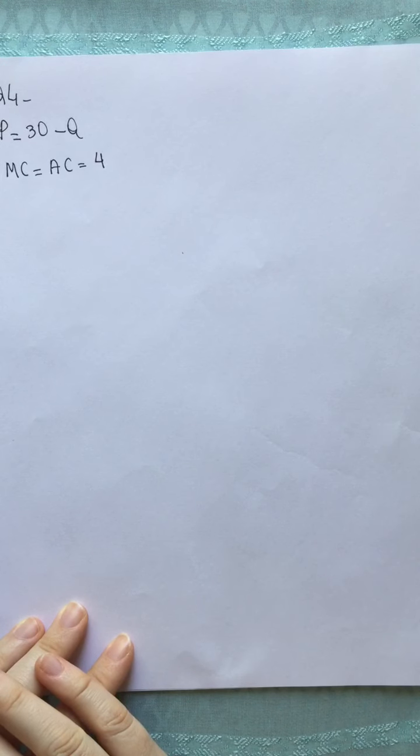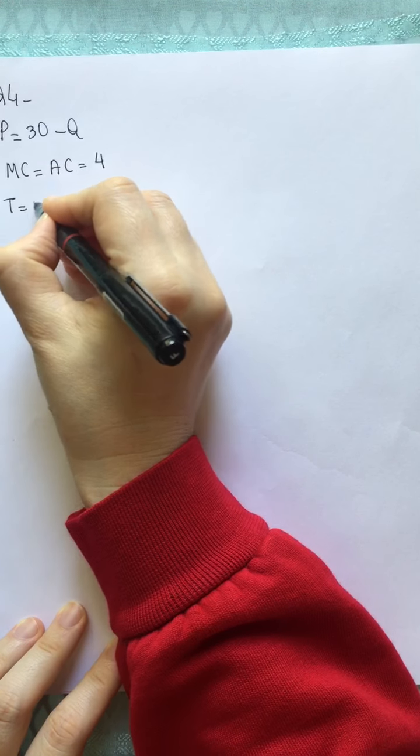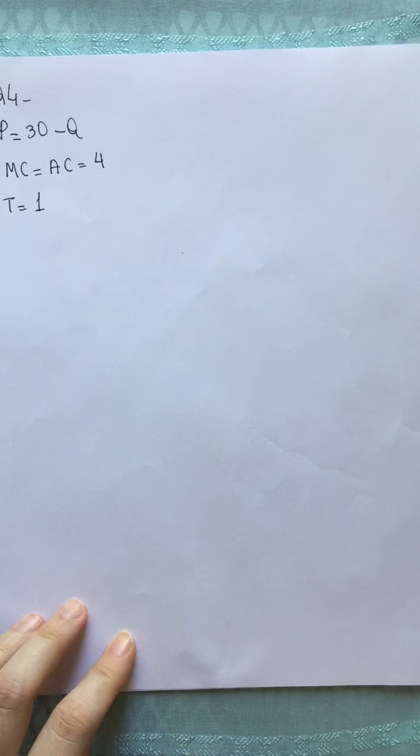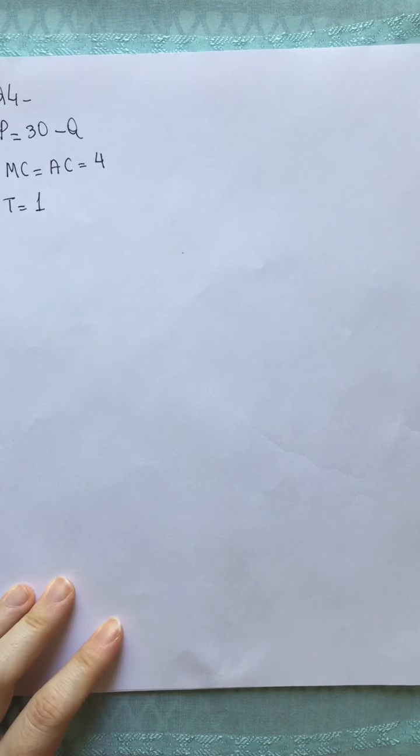And suppose that the government imposes a $1 per unit specific tax. The government puts a $1 per unit specific tax on the monopolist. What price and quantity does the monopolist choose, and how much revenue does the government generate from the tax? We will just look at what happens before the tax and after the tax. What is the profit maximizing level of output, how does it change, and the price also, and what is the government's tax revenue after this policy? Let's start with the situation before the tax.